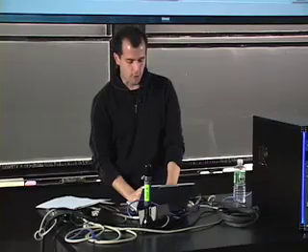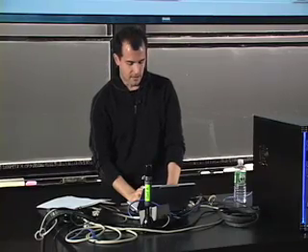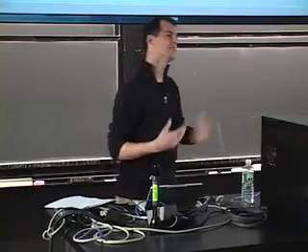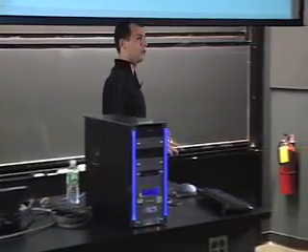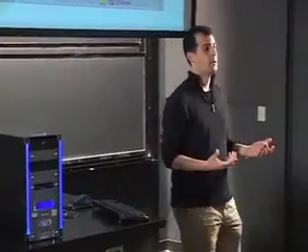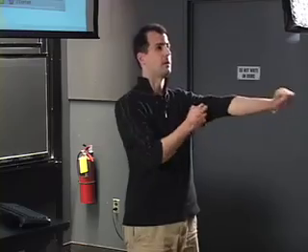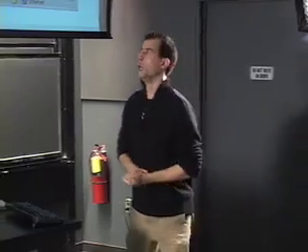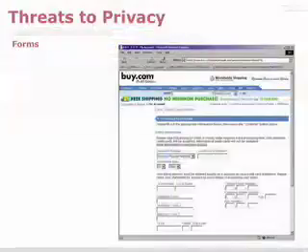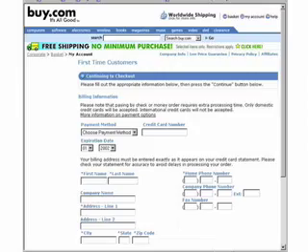With that said, what are some of the threats that exist as they relate to computers and the internet today? Well, let's take a simple one. You've all used the web before, and you've all probably filled out a form before, if only to search for something on Google. But how many of you have bought something over the internet? Okay, so almost all of you. So you fill out a form like this. This is a screenshot of buy.com, where one might go to buy computer equipment or various other things.